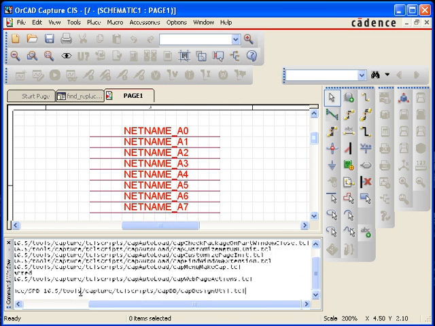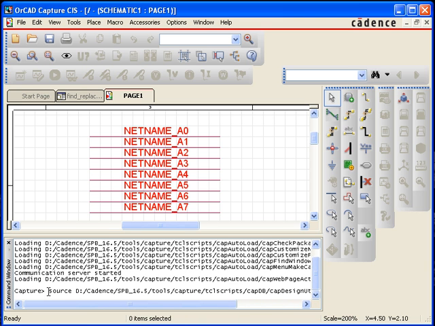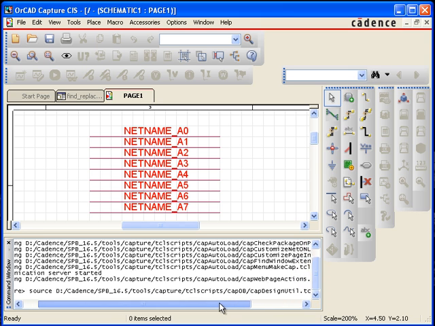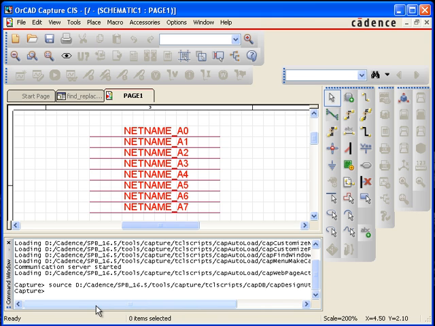I'm going to paste in the command that I want. The command has source at the beginning. That's the tcl script that I want to load up, followed by the path to that tcl script. I recommend that you put it in your working directory, and I've put mine in this path that you can see right here. Once I enter that command, I'll hit enter. I'm not really going to get any feedback, but it loads that in for me with no errors.